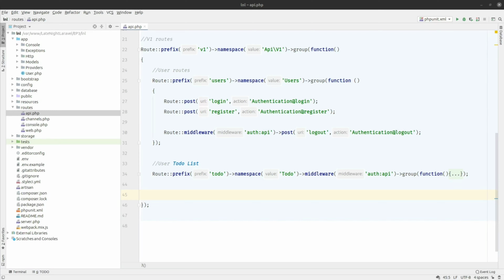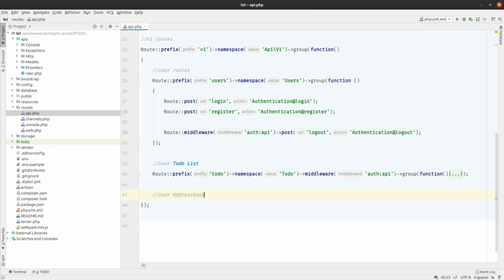Today we're going to be creating a simple address book, but we're going to be introducing a couple of new concepts in Laravel, such as global scopes, as well as some file uploading. So, just as last time, we're starting off with our existing Laravel application with the previous authentication that we built in episode 1. And again, if you want to check out how we built that, I'll link it in the description below.